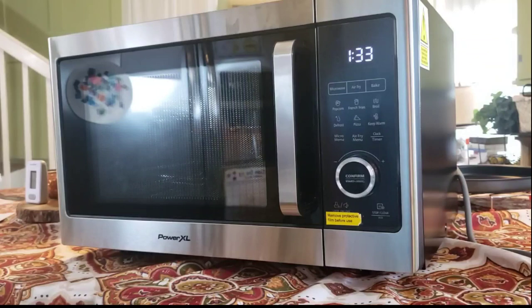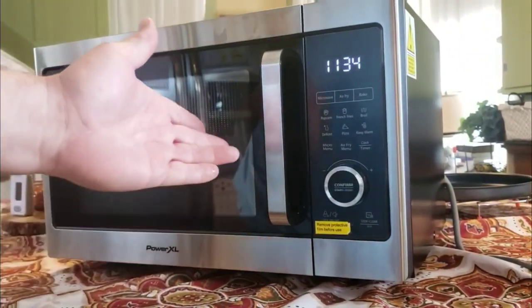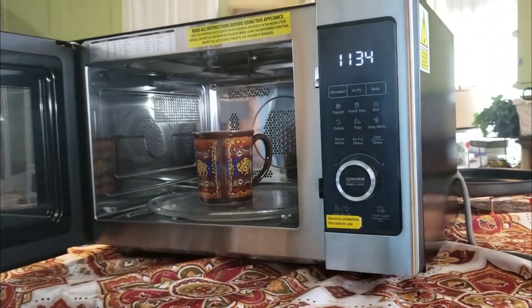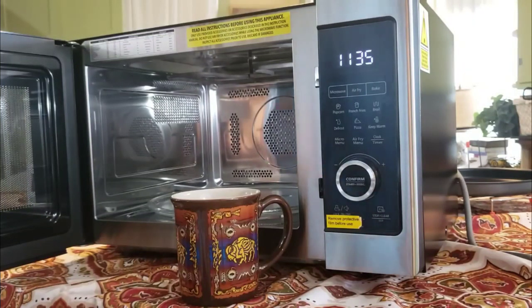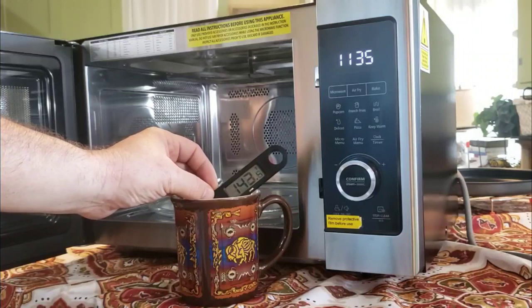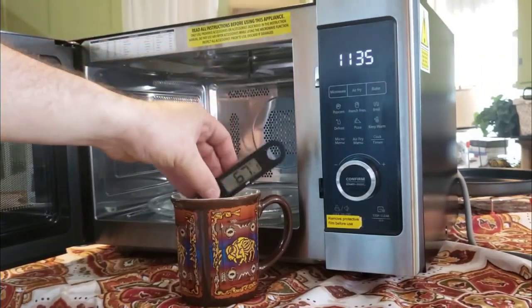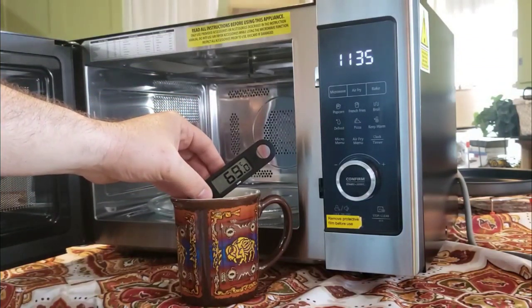It's over. It actually didn't beep — it just stopped. I think I accidentally turned the beep off by hitting a button earlier. There's a tone button I didn't notice because I couldn't get the sticker off, but that turns off the tone. The directions warn to be careful because the beverage may not look like it's boiling but could be really, really hot — they actually call it eruptive boiling. In just a minute and a half, it heated up my coffee. It's now about 150–152 degrees Fahrenheit, around 66–67 Celsius. It's definitely a lot warmer — that's what we expected.